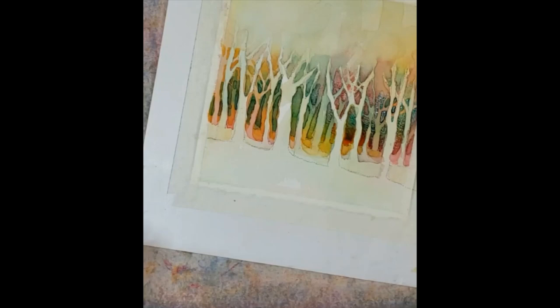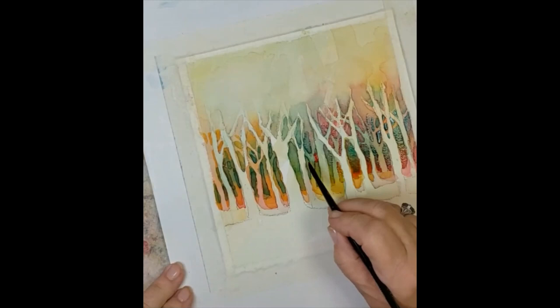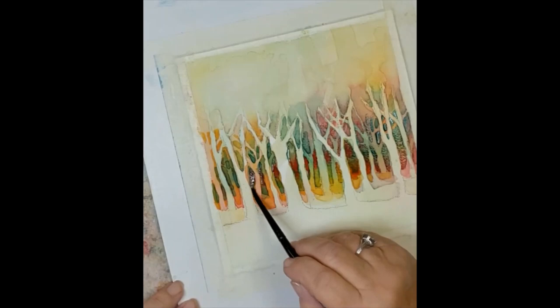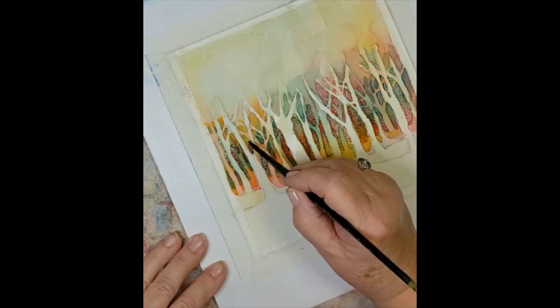Okay, I am done with the depth of the forest. I'm going to deepen a few spots that I see. I'm going to come back in. I want to see this a little bit more pushed back. Now I'm going to just use a little water to soften that edge. I can go in and reinforce any of the shapes I want.